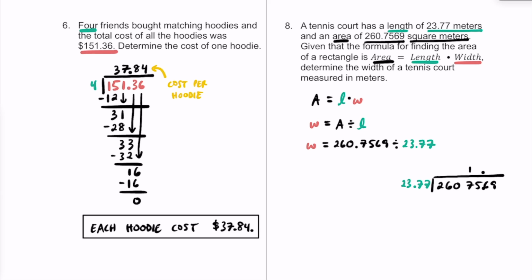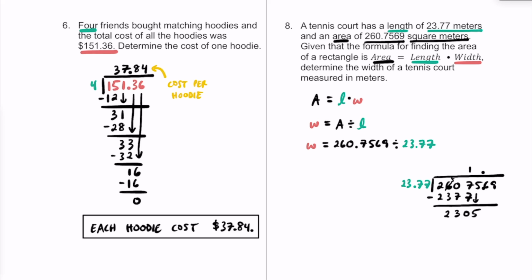All right, so if we go ahead and put a 1 on top, 1 times 2377 is just going to be 2377. Again, we couldn't fit two of them because that would be at least over 4,000, right? So 7 minus 7 is going to be 0. 0 minus 7, that's really a 10 minus 7, which is going to be a 3. This is really going to be a 5 because we borrowed from it. And so 5 minus 3 is going to be 2, and 2 minus 2 is going to be 0. So let's go ahead and now bring down this 5 and let's just go ahead and repeat the process.